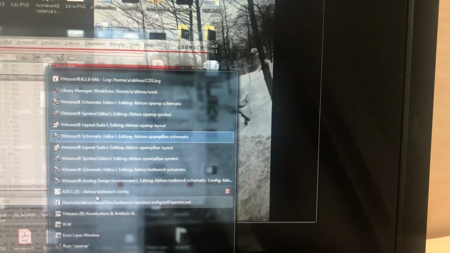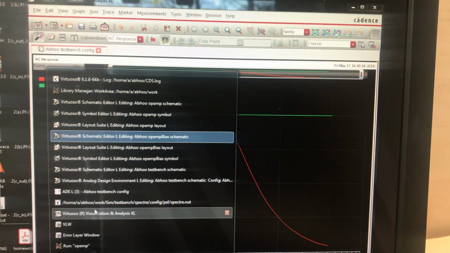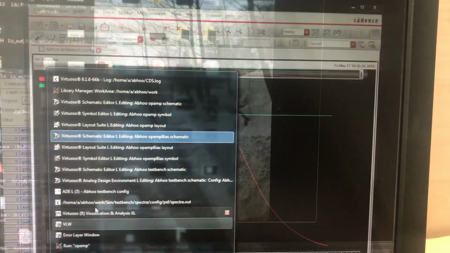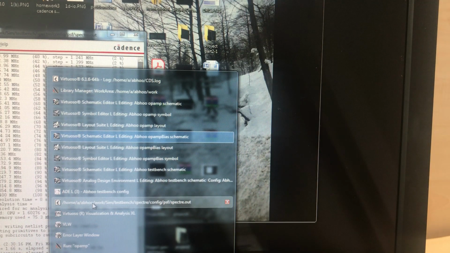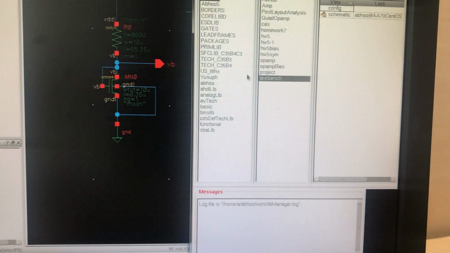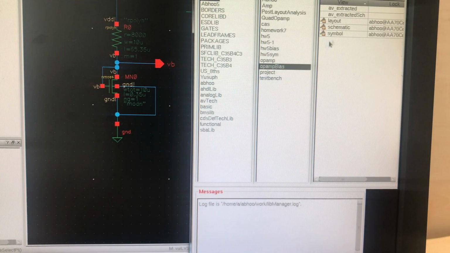I'll show it right now. Library manager, Opamp bias. So it's opening the layout.